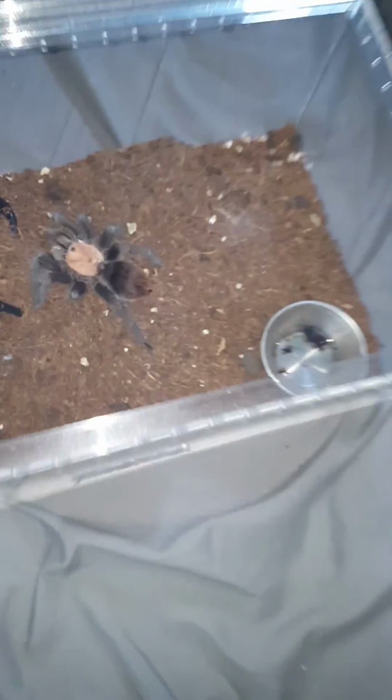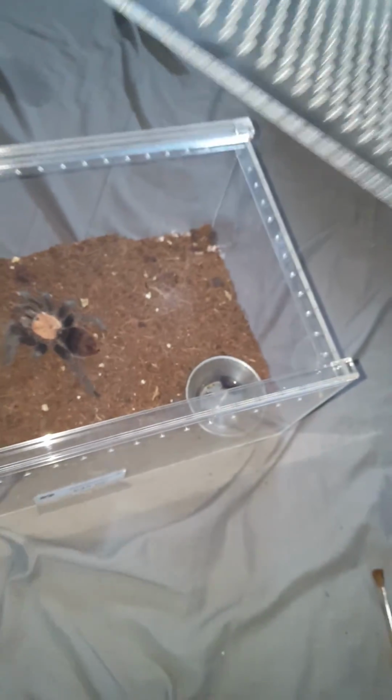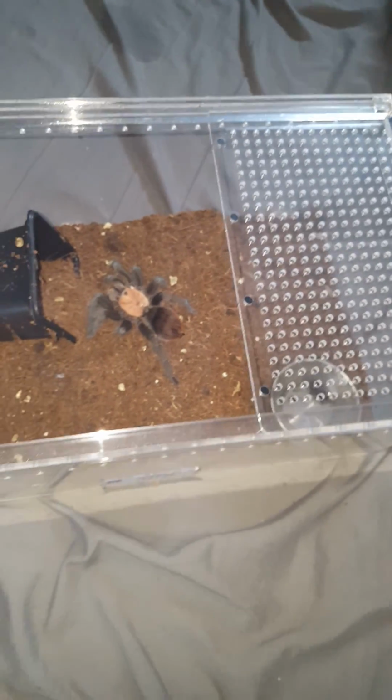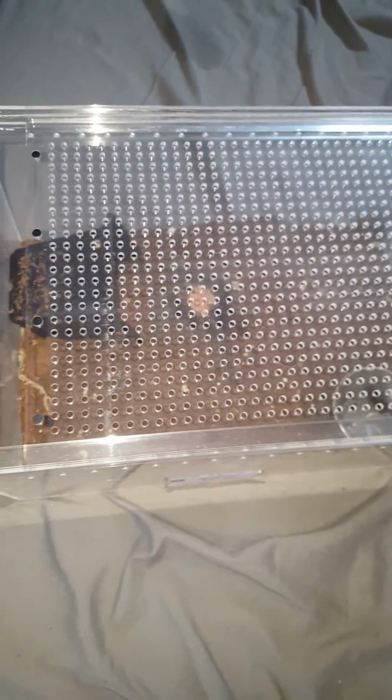Right, let's put her... Oh yeah, these enclosures. I've already done a video on these enclosures, but again, I'll mention again, I got them cheaper at the BTS. They were £22 each. I've got two. I'm going to show you what's in here in a moment.